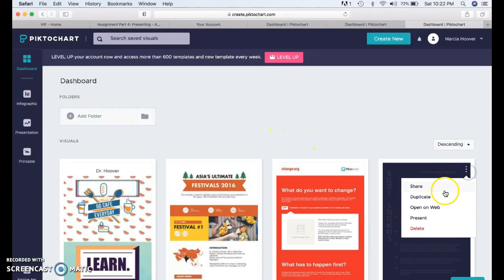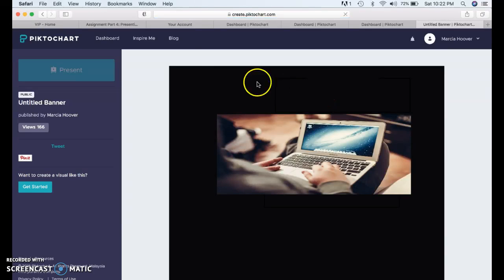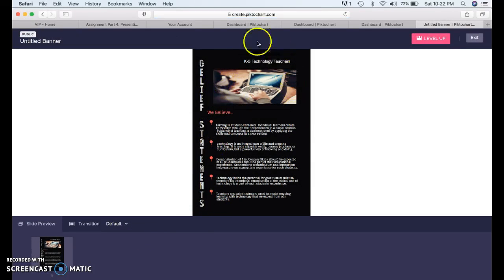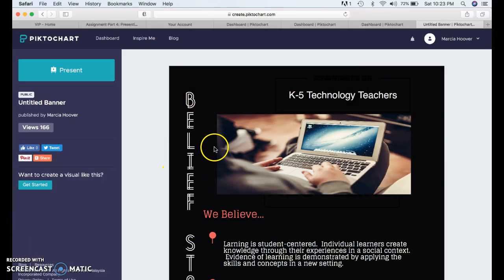Now in this infographic of mine, I actually turned this into one giant slide. So I did not use all those different slide pieces. So when I say put it in presentation mode, it's not really doing any good to use it as a presentation. So if you happen to do that, what you can simply do is come over here and scroll down through your presentation as you're recording and talking about it. So you can simply do that and show the different sections of your infographic and discuss them.